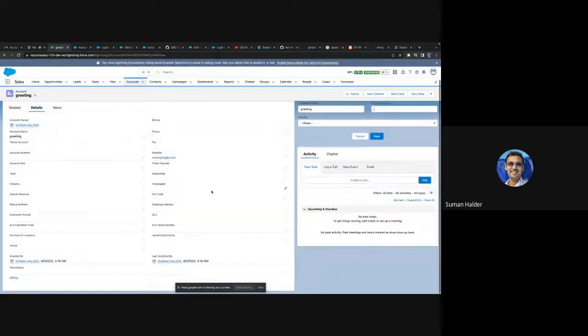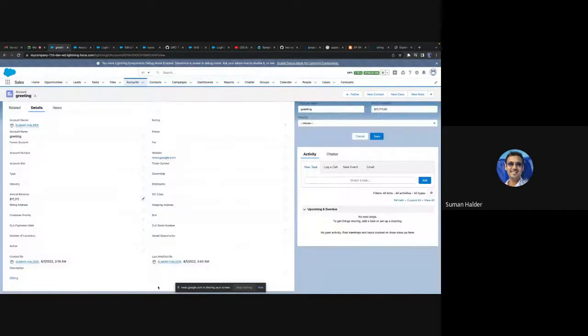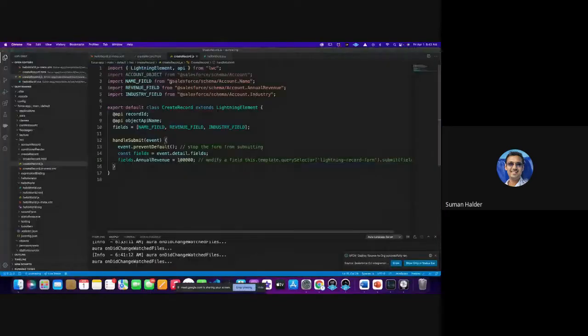Or why is it not showing up rightly? Yeah, see, annual revenue. It's not right. It's reflecting here, but when I'm doing this one, something is going wrong for sure. Let me check.